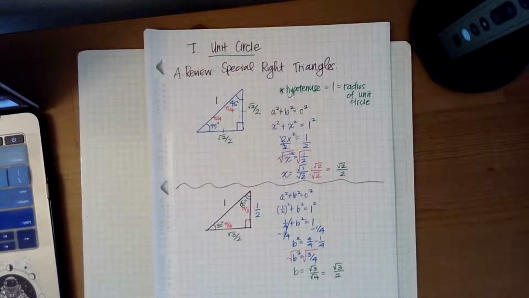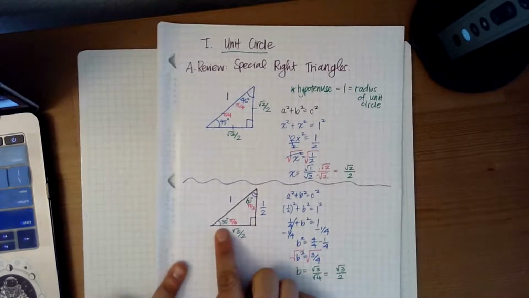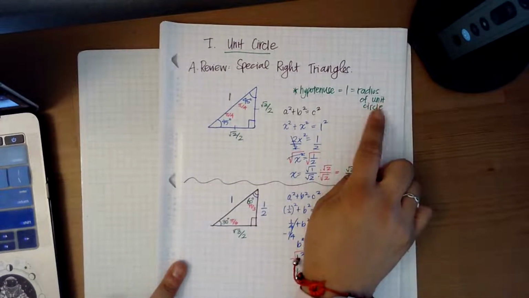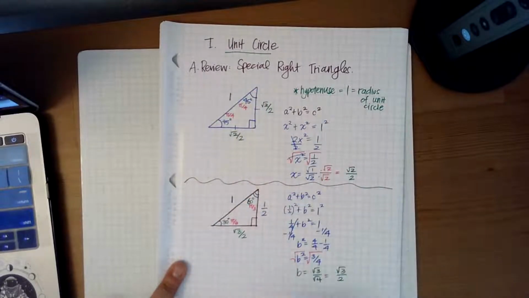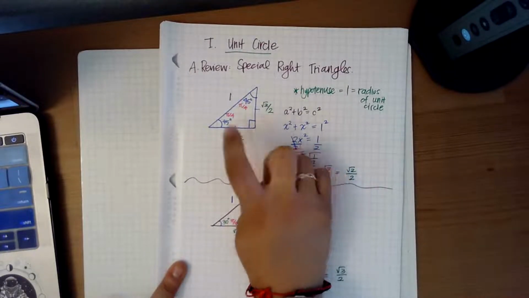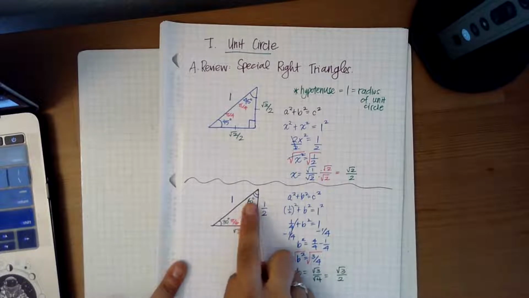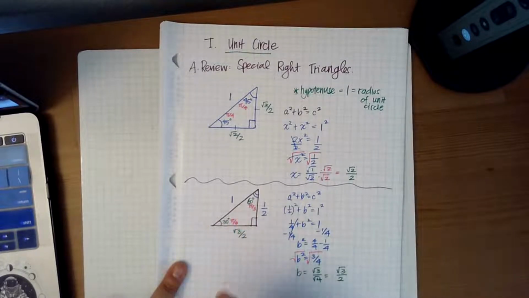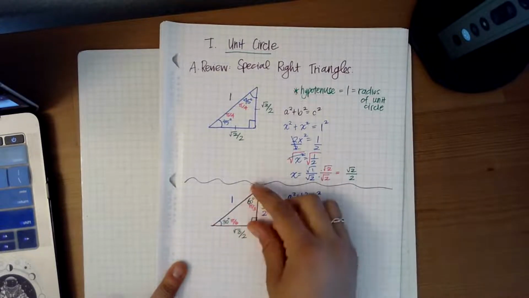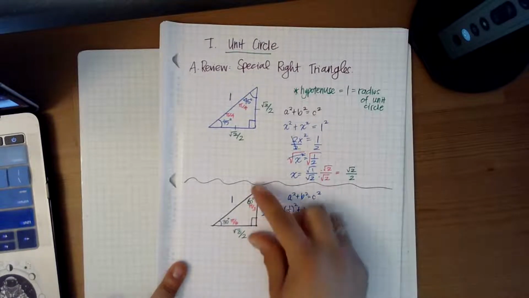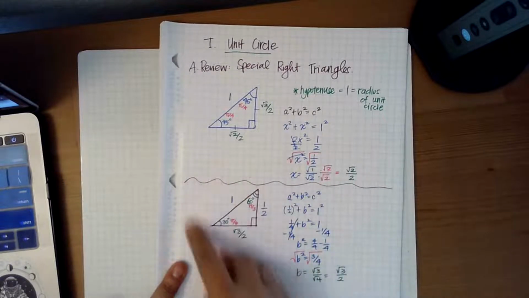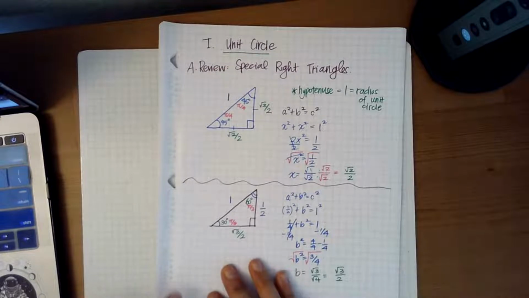Okay, so this is my 30, 60, 90 triangle crash course. Again, remember, how do I make sure that I recognize these? Radius is always 1, which is my hypotenuse. Here, this is an isosceles, which means identical or congruent legs. Radical 2 over 2 is the measure. Here, there's a relationship of a scale factor of 2 or half. So across from 30, or across from pi over 6, is always going to be half. Your shorter angle is always going to be half. Your longer angle is going to create this side that's radical 3 over 2. We need to memorize these. This is going to make life so much easier, okay?